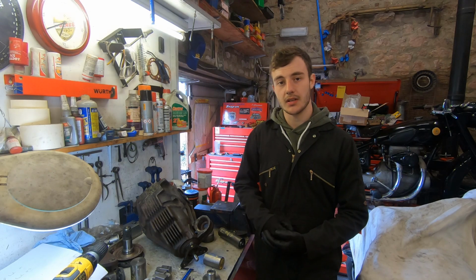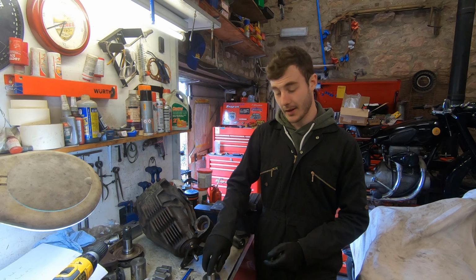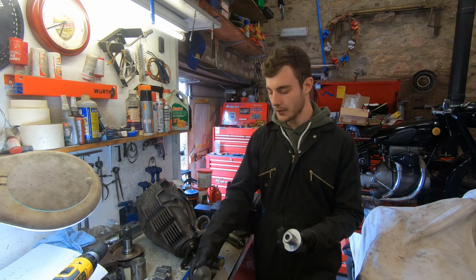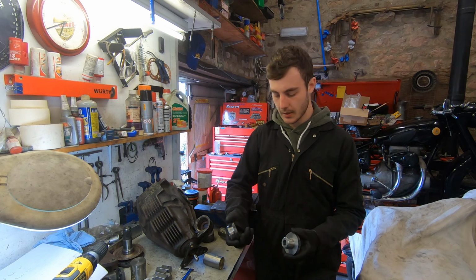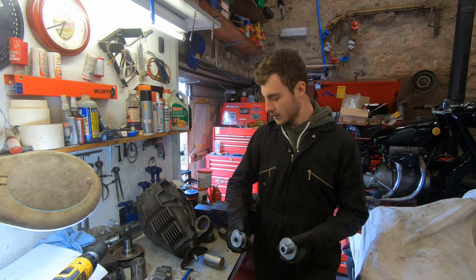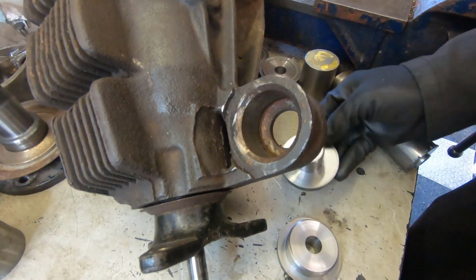We've machined up the two new solid bushes for the front of the diff, and they've come out very, very nicely. We did them in two halves because that's what we had. We didn't have a piece of metal big enough for doing it in one big bit, but machined up beautifully. So now we're just going to put them in the diff, make sure they all fit nicely, and then it's time to knock the rear rubbers out.